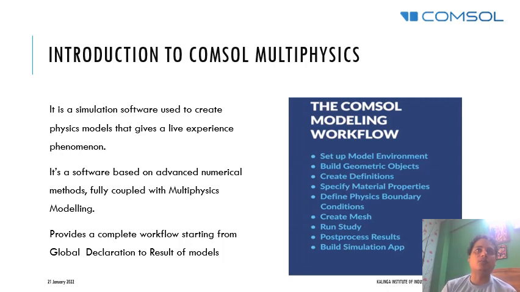In that component section, there is a subsection known as material. In that, we need to search what material is going to be added in the air holes, or what materials will be added in the cladding region. Then after the material selection is done, you need to define the physical boundary conditions. So different boundary conditions need to be defined. Then after defining the physics boundary conditions, we need to create the mesh.